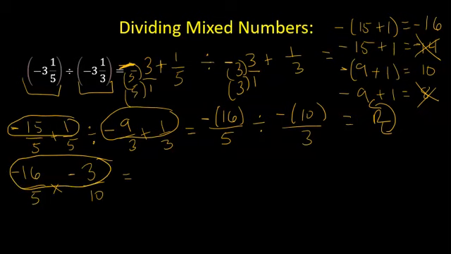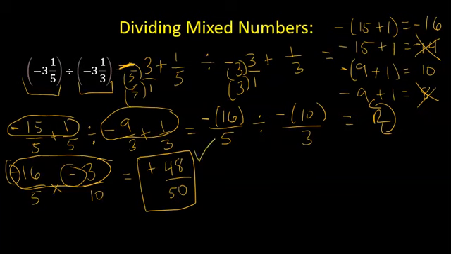Well, -16 times -3 gives me a positive number at the top, which is 48. And then the 5 times 10 gives me a 50. See how those two negatives become positive? So at this point, when we multiply, we're eligible to start using the signs in the numbers now. This is why I wanted to do a problem like this with 2 negative signs, and the previous one had 1 negative sign, because you can see the difference. Let's go ahead and take a look. This is the correct answer.